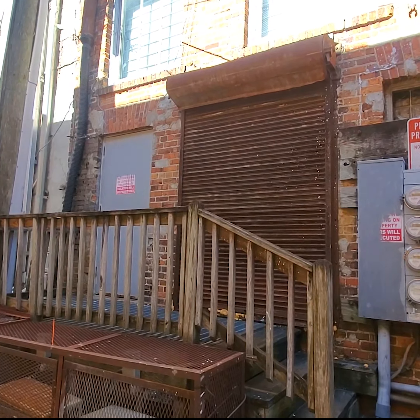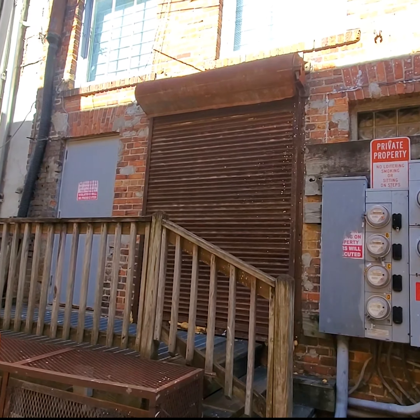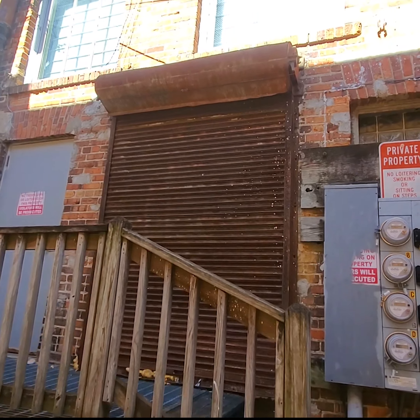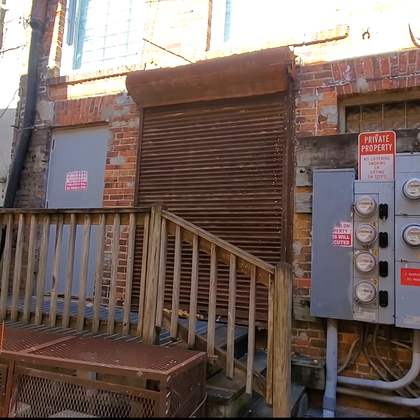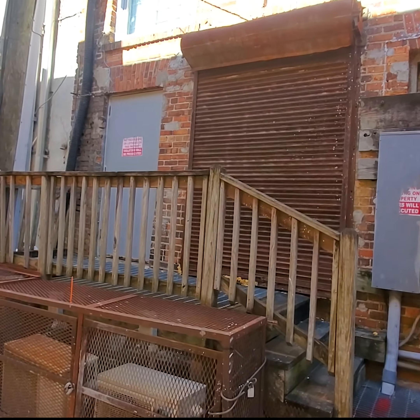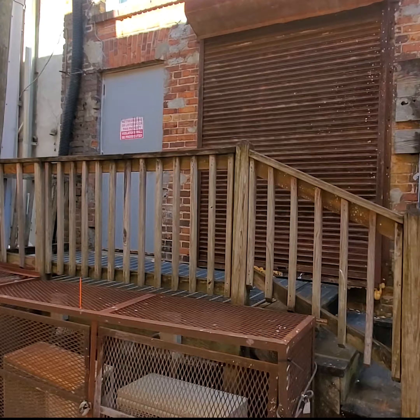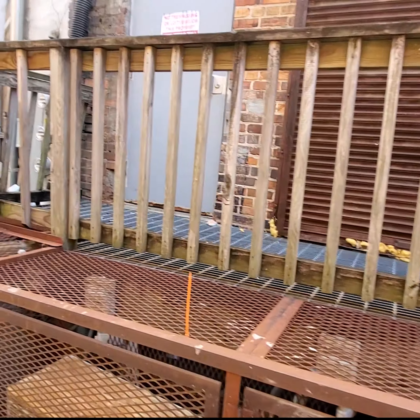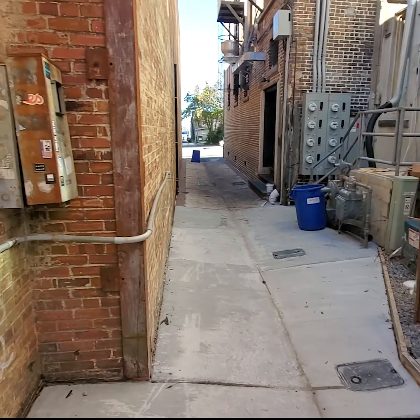We're in the back of the Dixie Grill. This sliding, rusted door right here is where the doors would have been out the back. They've obviously put this in over the last 30-something years, but it was a double door — this is the only place that actually has a double door or the area that could have been a double door. Max and Kevin — John Cryer and Tim Quill — would have come out right about here. They took a step and jumped off.